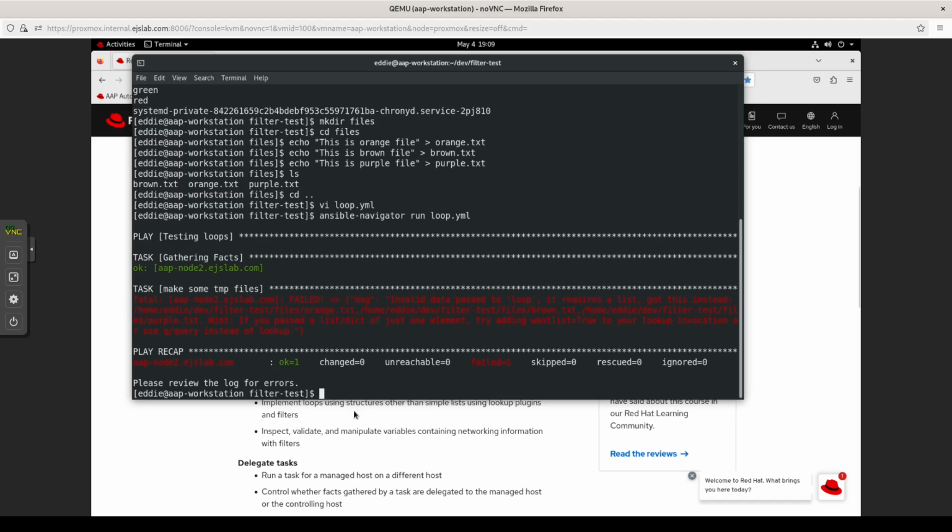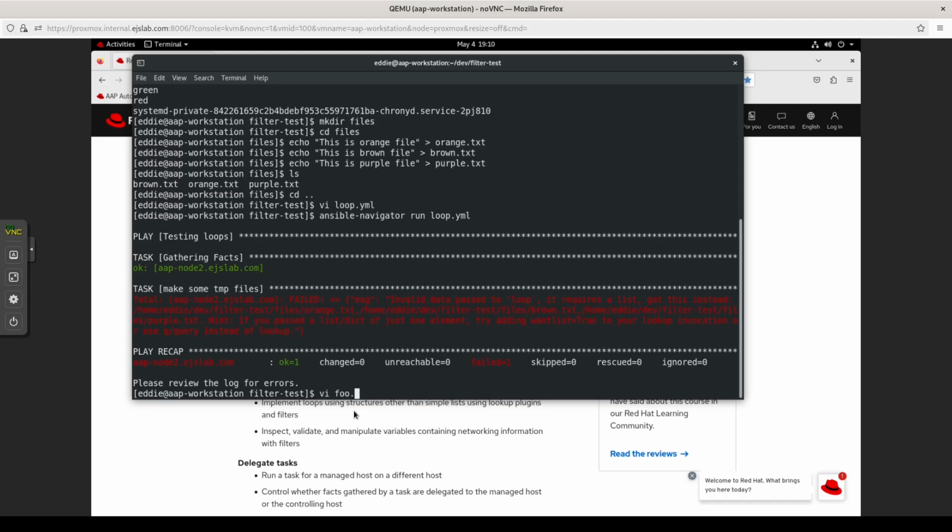So this is obviously something that I'll need to do some research with, because I think most loops are technically lookup plugins, but maybe I needed to do, it says, and filters.